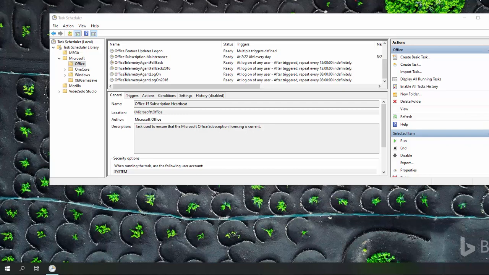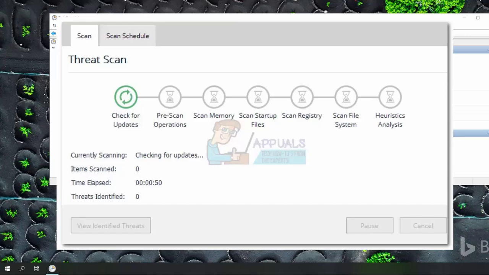Malwarebytes is not only effective in dealing with Trojans and viruses, it's undoubtedly the best security software when it comes to removing adware and browser hijackers. Download the latest free version of Malwarebytes from this official link and run the installer. Once the security software is installed, open Malwarebytes and hit the Scan Now button. Once the scan is complete, the threats will be automatically quarantined. Upon the next restart, Windows will automatically recreate taskeng.exe and every other system file that was infected.